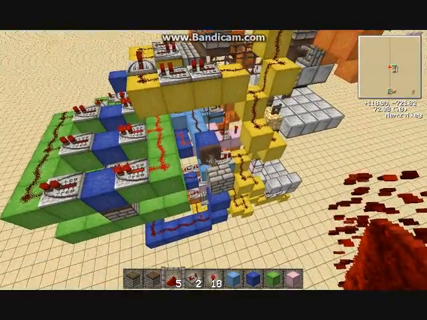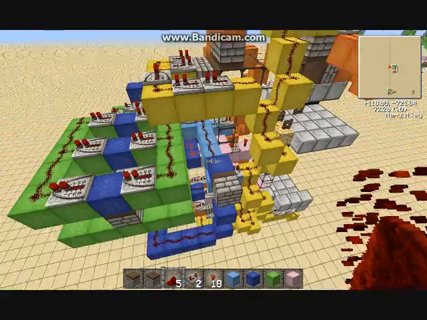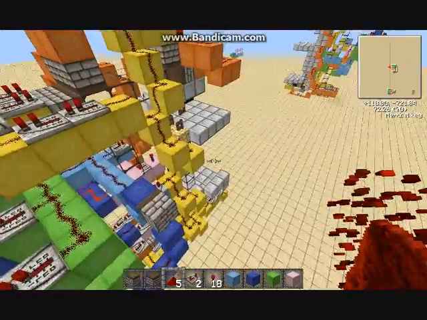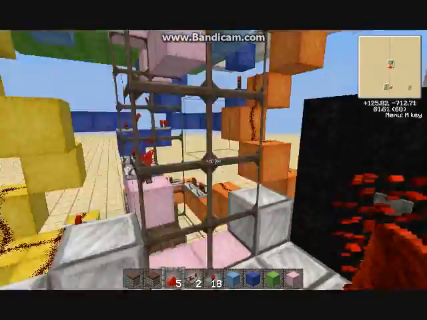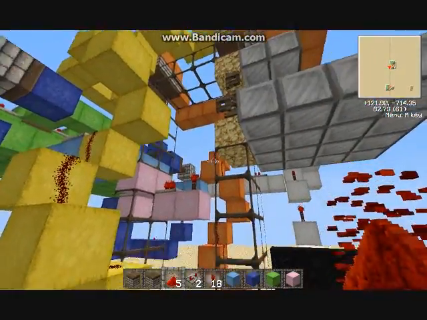We have pistons that are going to operate themselves depending on where the elevator's at. So if you're at the bottom of this thing and you need to call the elevator, all you have to do is push the button, and the elevator will go ahead and come down for you.